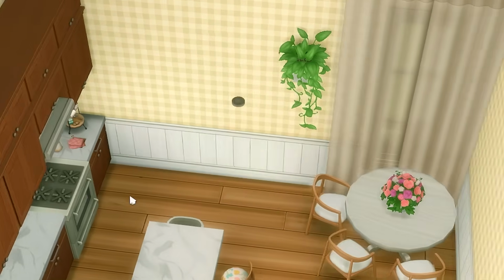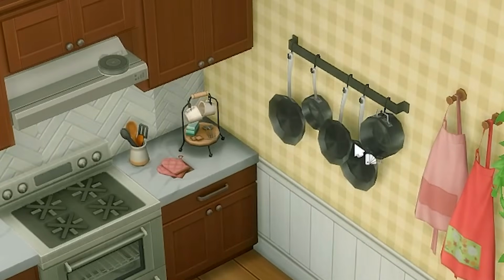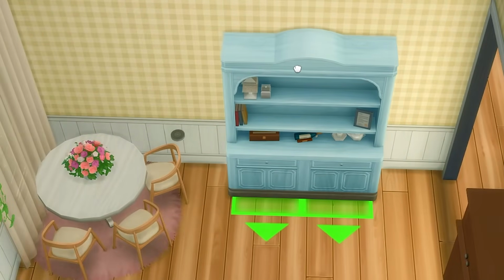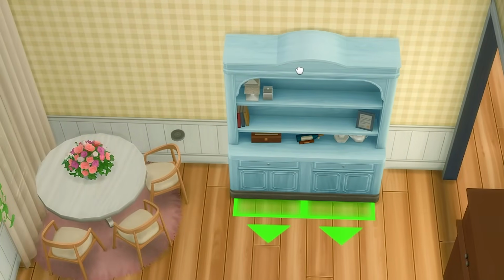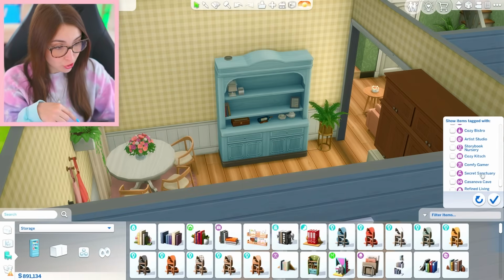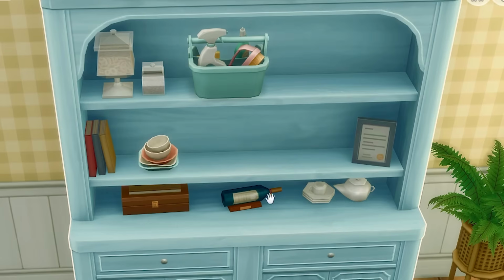Get a hanging plant there, a couple of aprons. That's cute. And some pots and pans over there. Make this rug look a little bigger. Might throw in this very, very large cabinet just to try to fill in some of this space too. And a plant. And then maybe I might actually dip back into the kitchen clutter kit. Put some more of this clutter on here.